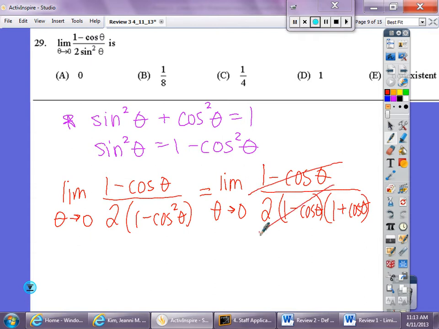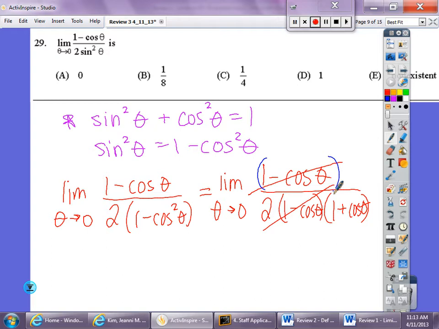Okay? You cannot factor just a piece of the numerator. This whole thing is a factor. What I mean by that is if this was here, and let's just pretend cosine was only here, the cosines don't cancel because the entire term, 1 minus cosine of theta, has to be canceled on its own as a full factor. Factors are multiplied, not added and subtracted. Added and subtracted are terms.